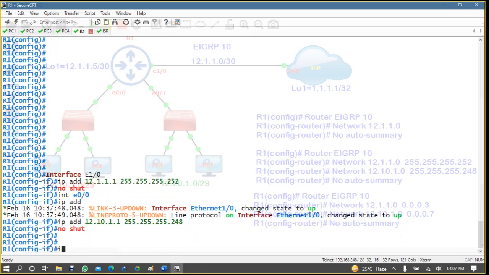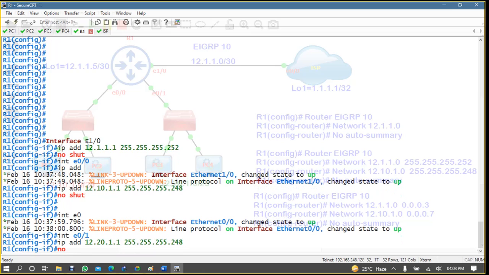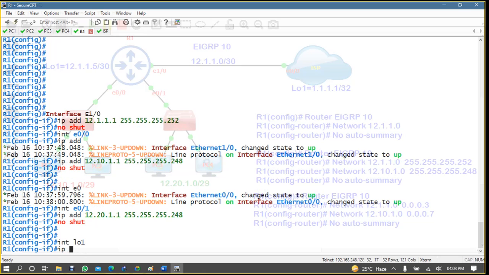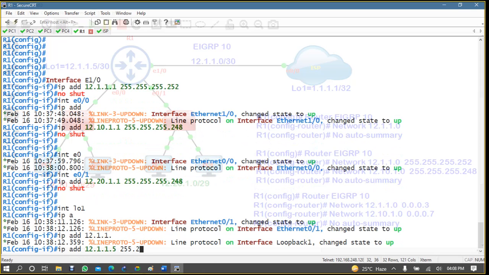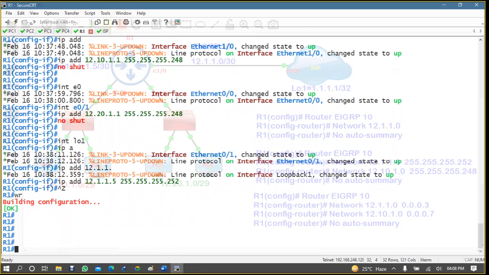Then interface E0/1, IP address 12.20, no shut. And then we have interface loopback 1, IP address 12.1.1.5. Okay, in loopback, save it.